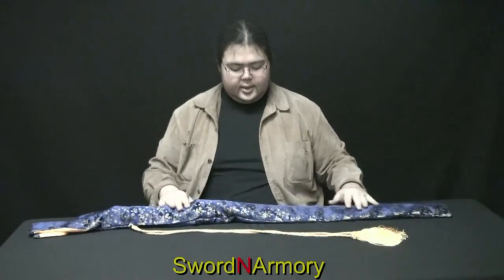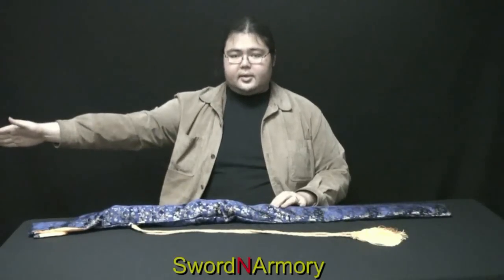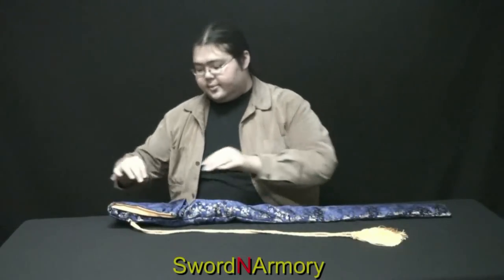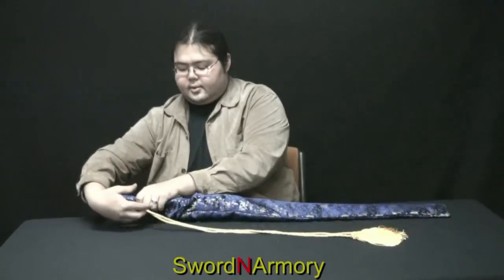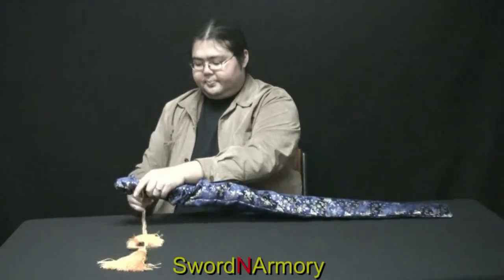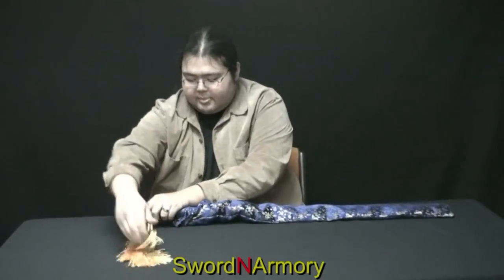Now, imagining that this blade is on display, edge up, handle to the left, we're going to fold it over so that the overlapping piece of material is on the display side. Pinch it back and bring it around like this, and then grab your cord with the tassels. Pull it underneath and put it over. Do that a few times until you have a good little section bound up here.